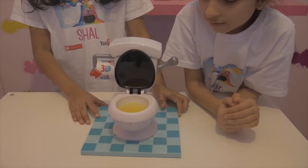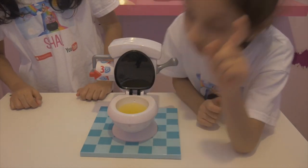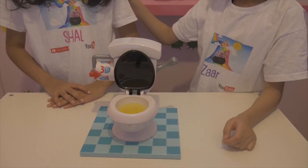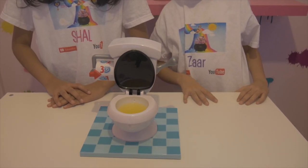I really want to win. Wait, oh, wait, one thing. I didn't smell it. At least it smells like orange juice. At least it tastes like orange juice, but it doesn't look like it, especially when it's in a toilet.